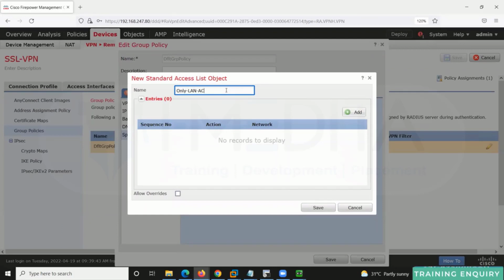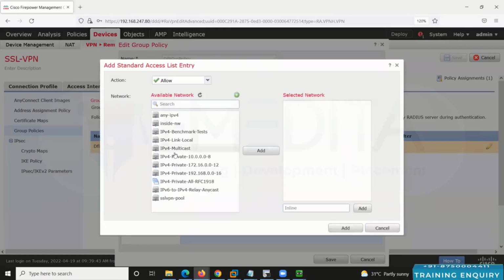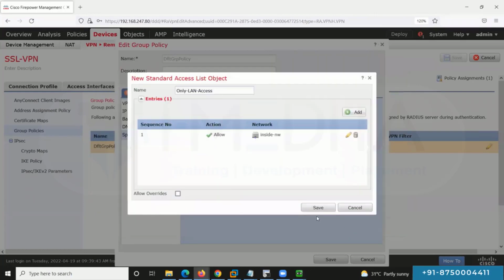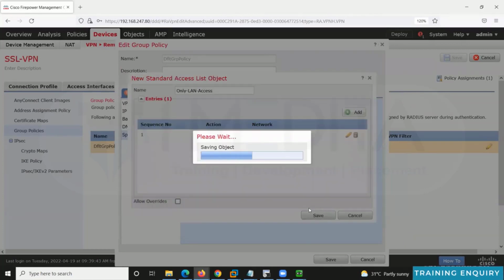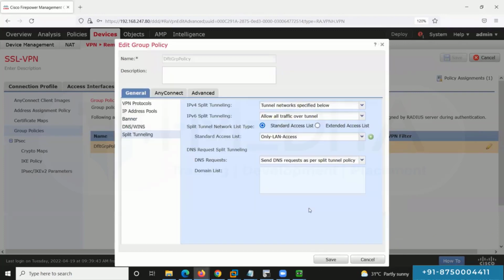Only LAN access, add. Inside network, allow only inside network 192.168.101.0, add, save. So only LAN access, only inside network access, save it. Done.